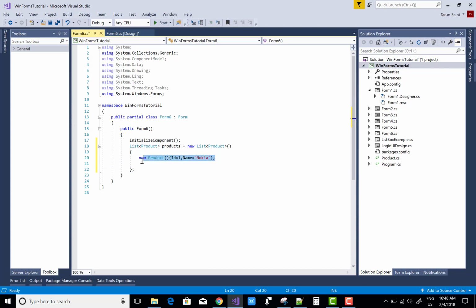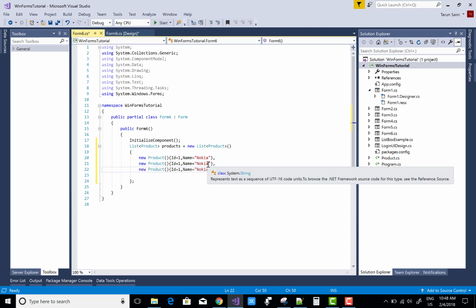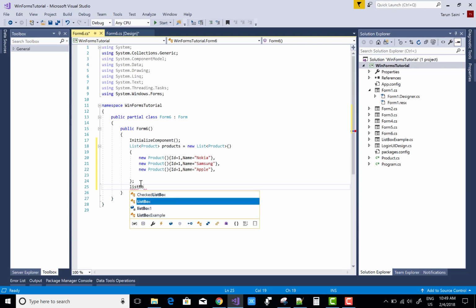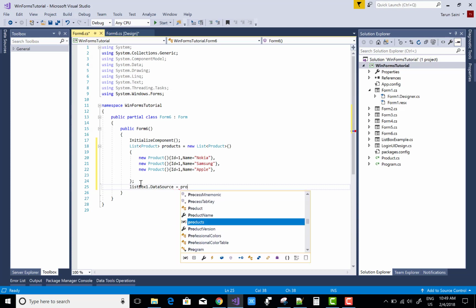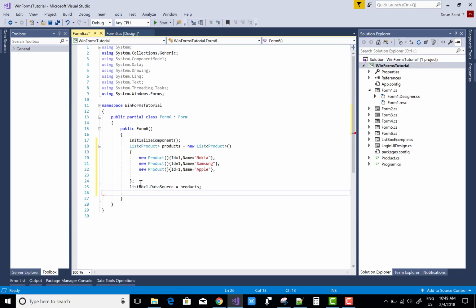And after that, one thing to remember in this topic is the DisplayMember, because here we have two items in the list, the first is the ID and the second one is the Name. But the ListBox can only show a single item at a time, so you can set the DisplayMember for the name. So the DataSource is the list named products, but for the DisplayMember, select one of the two items, ID or Name. The one I select is Name.